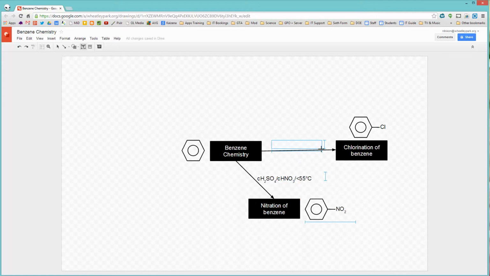So we'll have Cl2 using aluminium chloride catalyst there. And you're going to have anhydrous conditions, so a solvent like dry ether would do the trick.